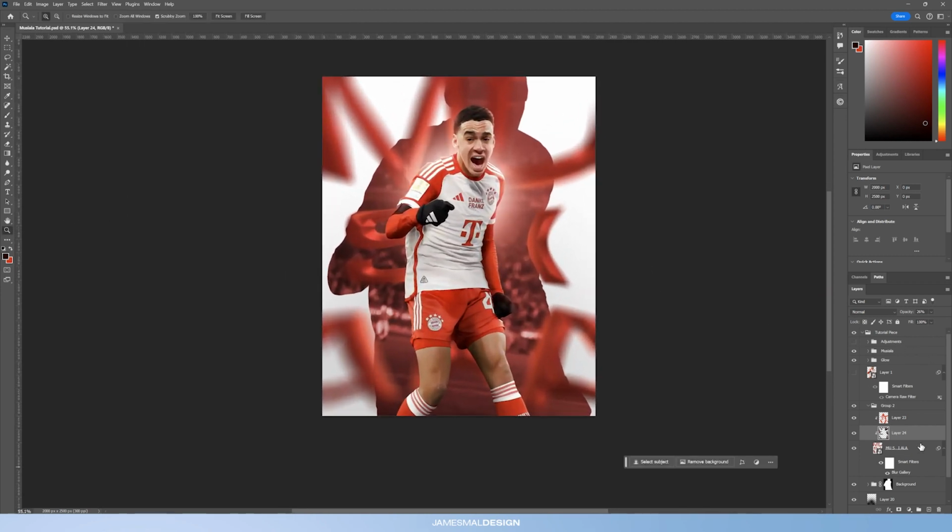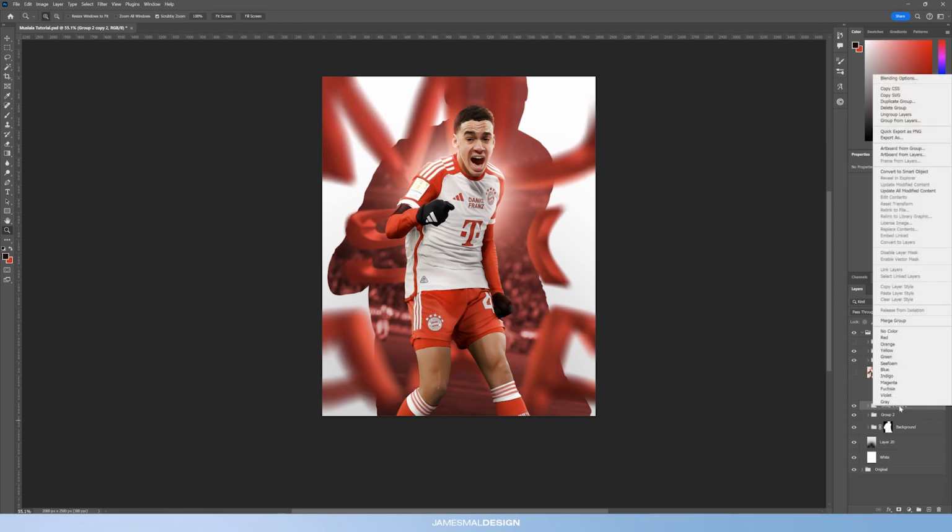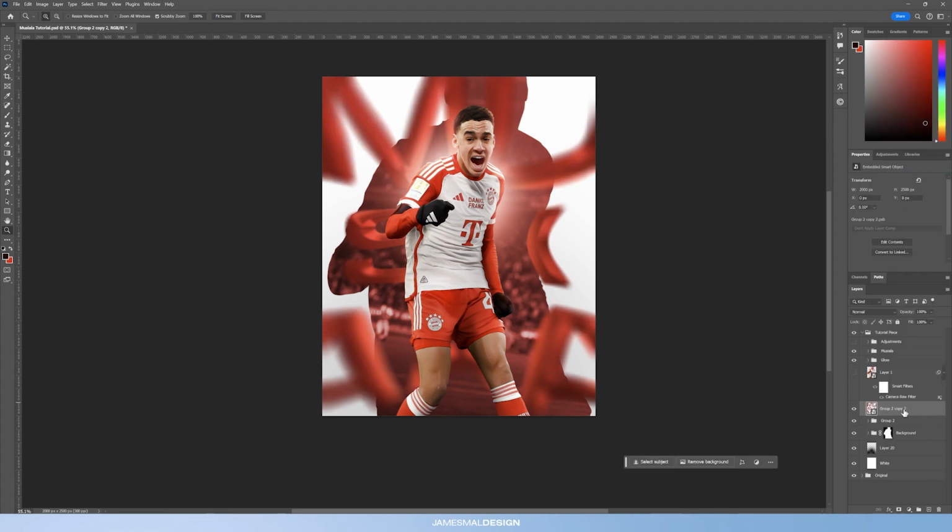Pretty happy with that. And then another thing that you can do just to make this even more dynamic, once you've got the text, you can duplicate this layer and change this to a smart object, just so you've got it all in one, and bring this above Musiala and paint bits over the actual cutout itself.